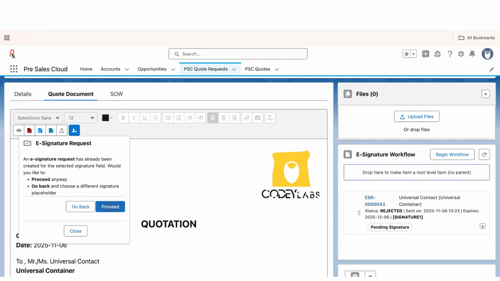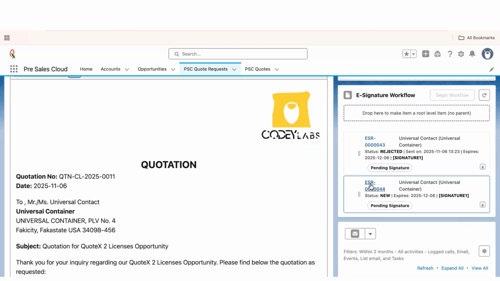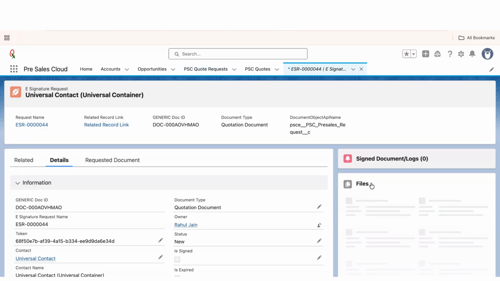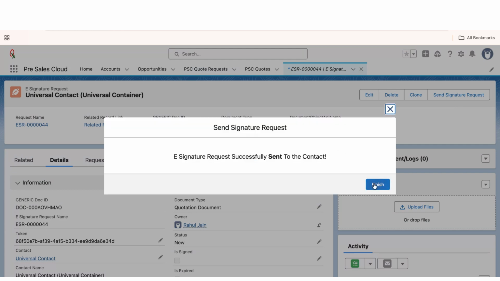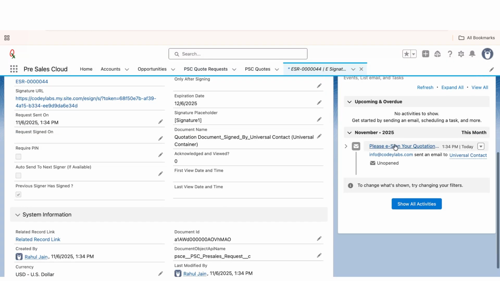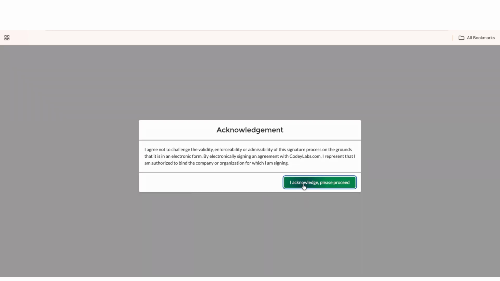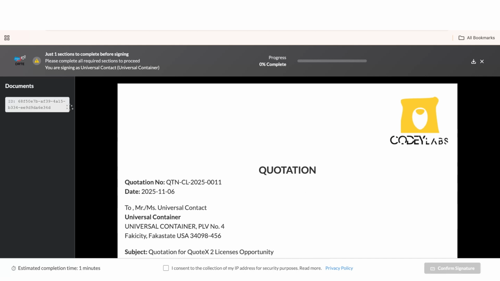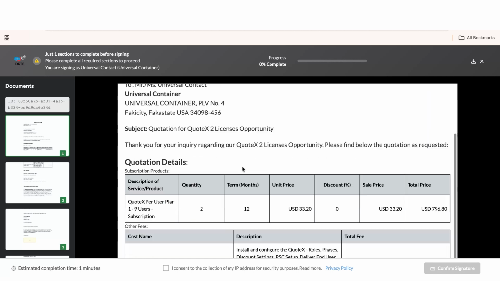So we had it, but it was rejected. So let's send it again. We sent it, and because the previous one was rejected, we have to manually send it to the customer. Finish. Yes. Okay. So now the customer must have received this email again and would open this request. The system again acknowledges, and let's see if they have the full details here.